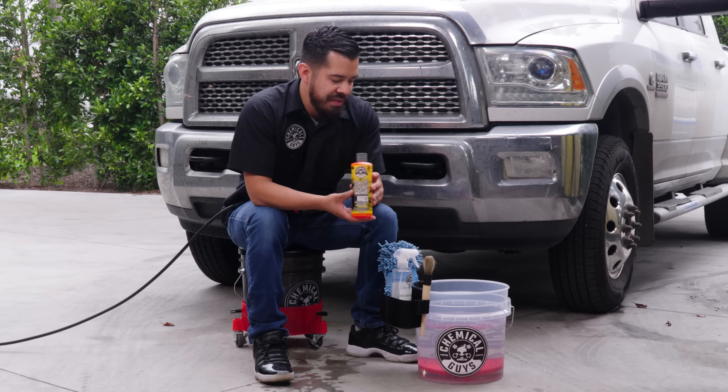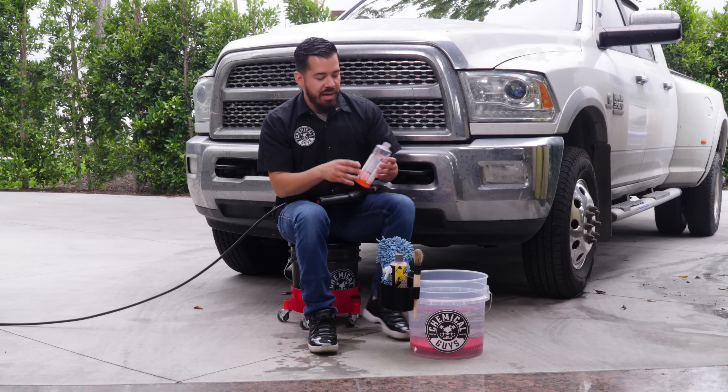So we have a secondary sprayer bottle right here. The right way to use our Bugintar Remover Wash — there's actually a couple of different ways. You can either dilute it into a separate sprayer bottle to a six to one ratio, you can pour some into your bucket, or you can also add it to your foam cannon for a more intense wash. But in this case, we're going to be using it in the sprayer form and in our bucket. So we're going to pour our Bugintar Remover Wash directly up until the line where it hits the six to one ratio.